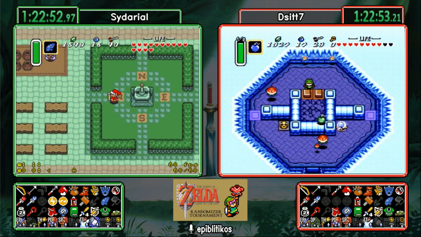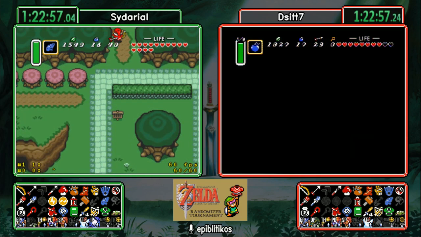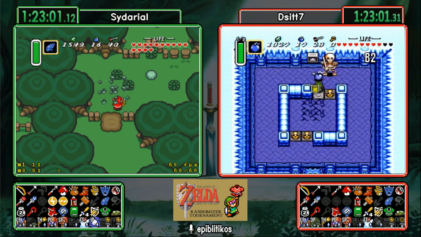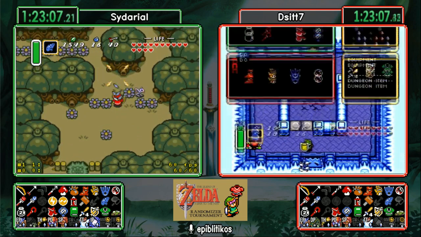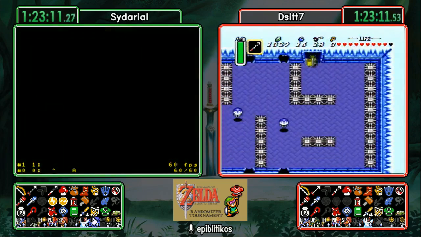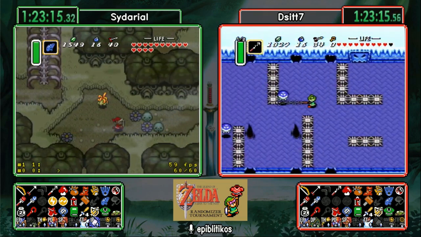Alright, and Dsitt nailing that same clever bomb placement to make the drop in Ice Palace as Sid heads north to the portal into the Dark World to finish off Skull Woods, both of our runners having chosen to clear this out earlier. According to my sheet, it did not have anything worth, but I may have missed it.